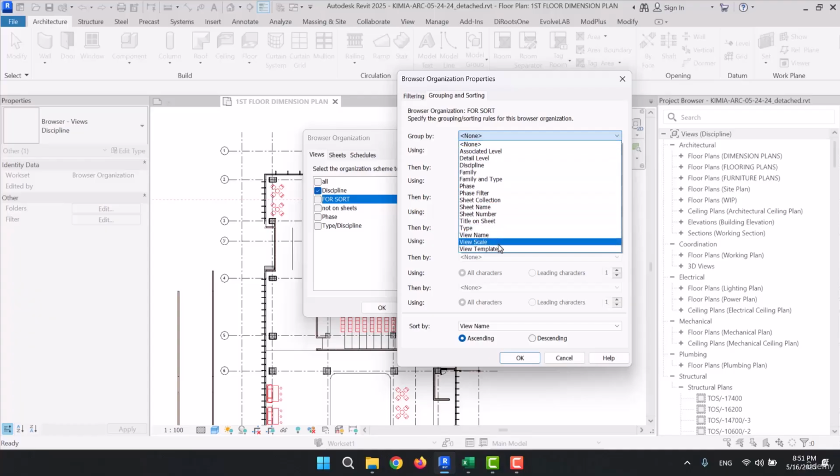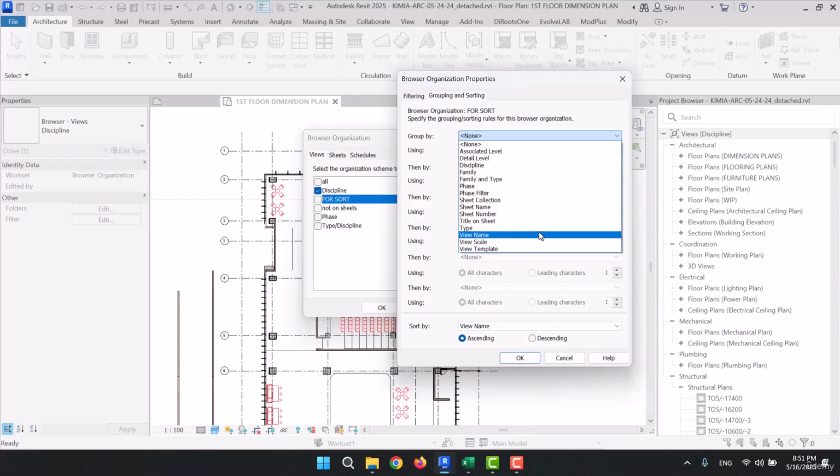When you open this, it has a number of parameters: view name, scale, view template, and title on sheet. On the basis of what do I organize them? I say the parameter I want is not in these parameters. I want to have a new parameter for the views.